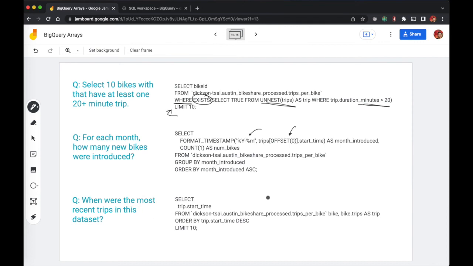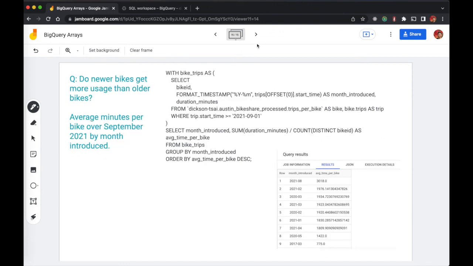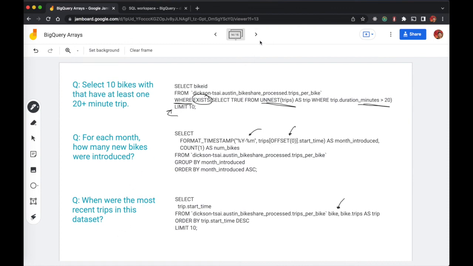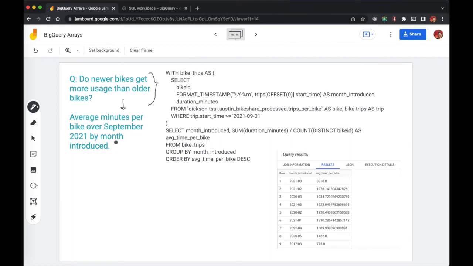Let's format it so that rather than having a very specific date, we just have the year and the month. And then we count based on this year month piece of data. And then maybe a third question you're interested in is when were the most recent trips in this data set. To get to know this data set better, you can just unnest all the trips from the bikes and then sort by trip start time just to get an idea. And so with those questions, let's tackle a more difficult question. Let's say I'm running this bike sharing service and I want to know if newer bikes get more usage than older bikes.